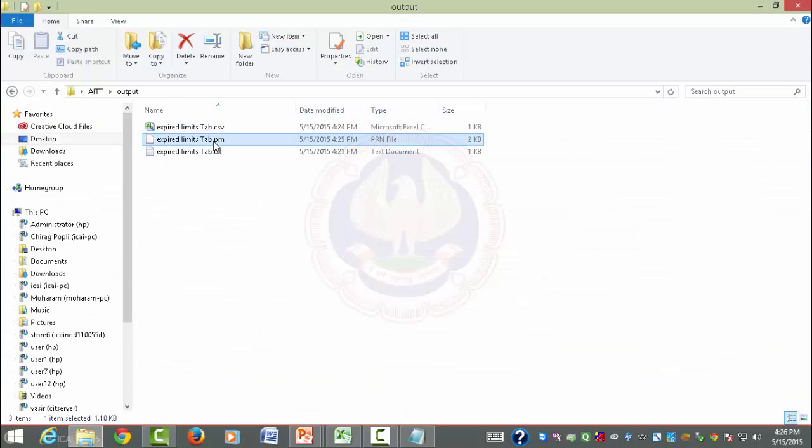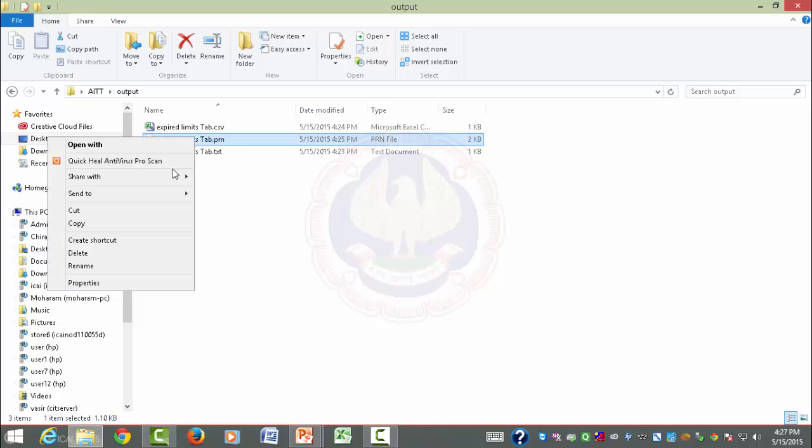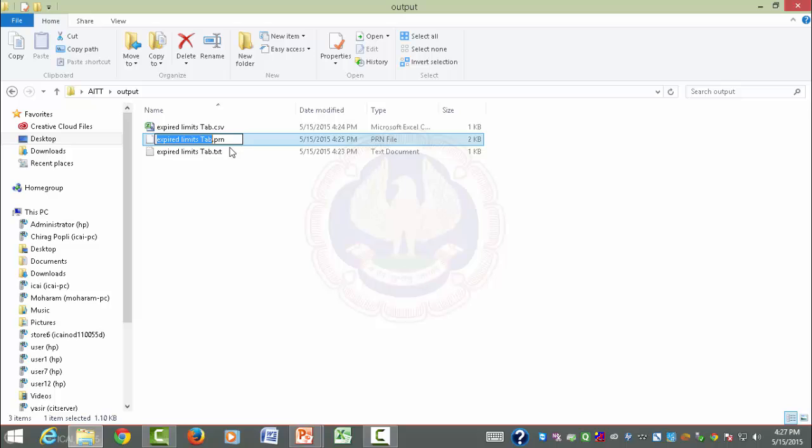Even if we open this file, you can change the extension to txt now. Now we change the extension of this file to txt file.